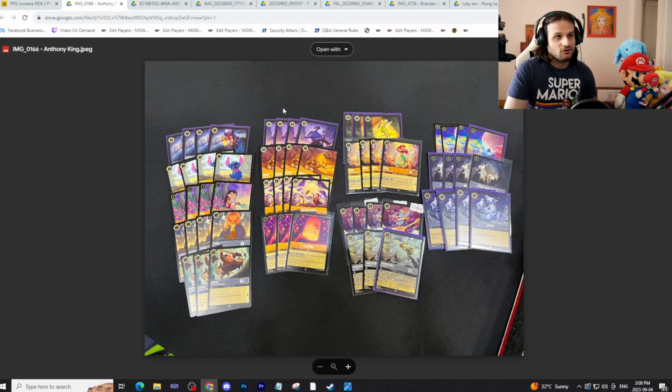I was only doing Captain Hooks, but he's on the Captain Eric as well, and that's fair. He even plays little Tinkerbell to help loot until you get in Big Tinkerbell. And all around, I think this deck is just really strong. I think Amber Steel Stitch is definitely a way to go if you want to do well at a much larger tournament. And he did. So shout out to this guy, Anthony, for winning. Steel wins the event. I'm really not surprised.